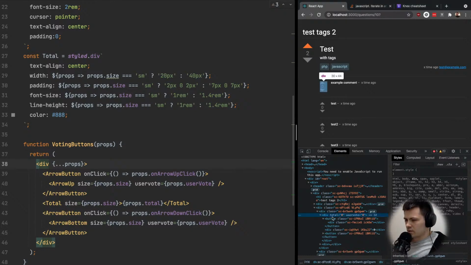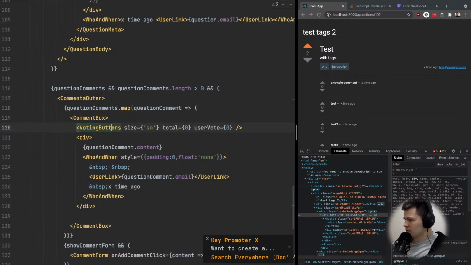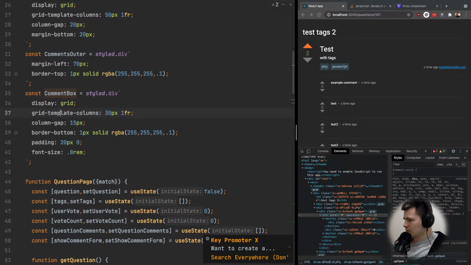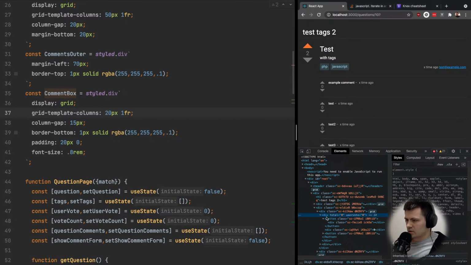Why is it so wide? Okay, it's because the parent allows it. So let's go back to a question page and comment box, and let's make it 20 pixels. Let's see how much space they need. Yeah, 20 pixels.